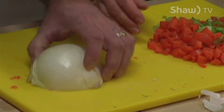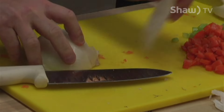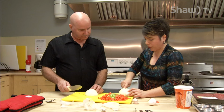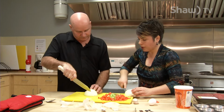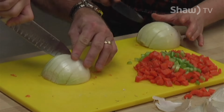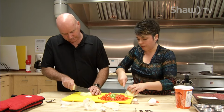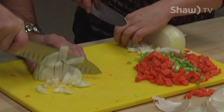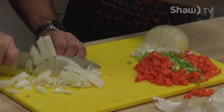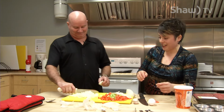So do you want to do that side? Okay, now the same thing, you just stick it in and you just press down. So it's not going quite to the end because you've got your root there holding it together. Ooh, this onion's making my eyes go a bit. Excellent, so now you just cut it, try and dice it up to this size so it cooks uniform. Now when you're cutting something, you keep your fingers like this, so when the knife is going down, you aren't slicing your fingers. It's just rocking on. Are your eyes going? Some onions, whoo.